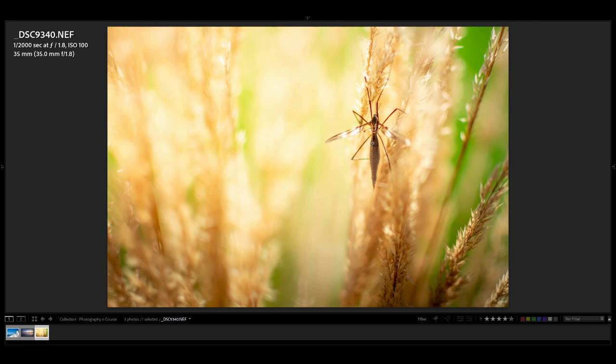What about step number 2, ISO? Once again, as I've said before, this is on a bright sunny day. I really want the good quality image. I've selected ISO 100. This time though, for the F number, I've gone for a very small number. Now why have I done this? Well, I want to focus on the bug, but what I want is the rest of the grass behind the bug and in front to be out of focus. You can see that although we've got some nice sharp edges of the bug's legs, the grasses behind it are blurry and in front are blurry.